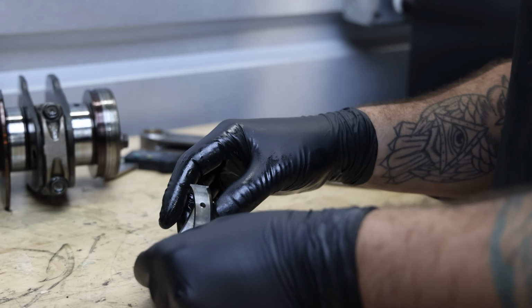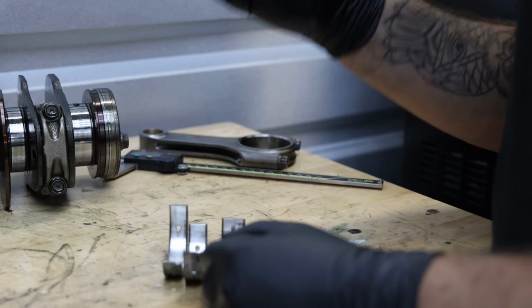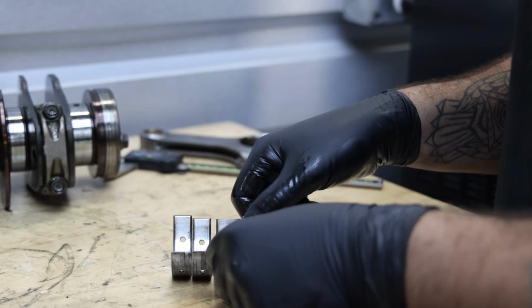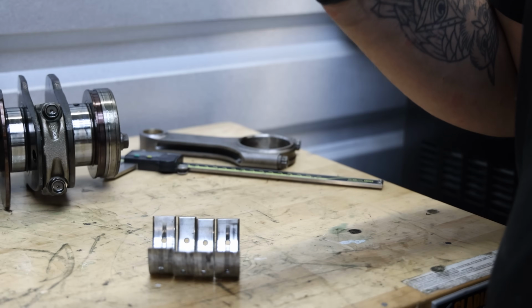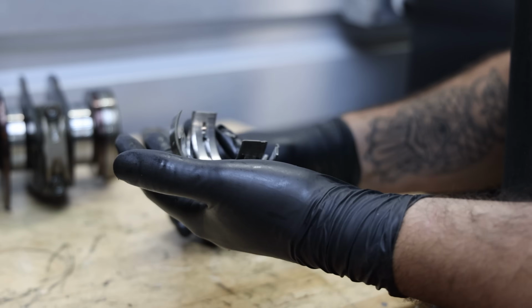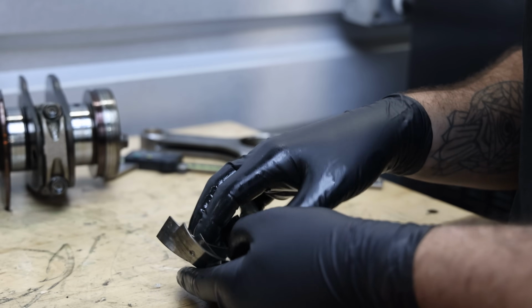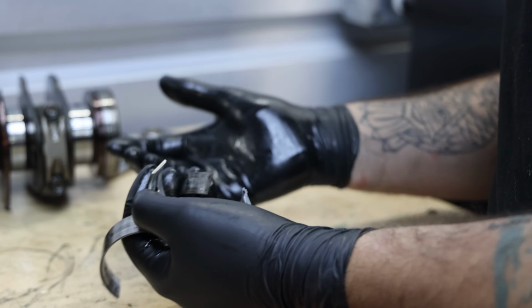Subarus already have oiling issues with factory oil pump screws backing out, and PCV issues, sloshing in the oil pan, old school cracked pickups, which you don't see too often anymore. So it's not necessarily just a bearing issue, it's more of an oil pressure issue or an oil issue inside of the engine. So bearing wise, I don't use these in any built engines. For the most part, I use King bearings. They're XPG Pro coated ones, but bearing wise, I mean, they're bearings. The big problem is mainly oil.